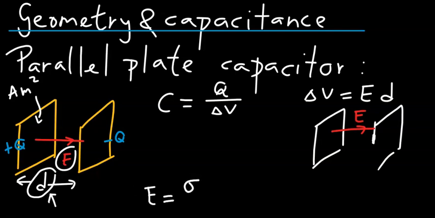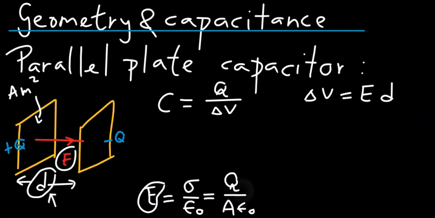Surface charge density sigma over permittivity of vacuum, epsilon naught, because there is no material in the region between the plates, the same as in this capacitor. But the surface charge density sigma is quite simply the amount of charge divided by the area of that plate, times epsilon naught to give you the complete electric field. Using this expression for electric field and putting the expression for the potential difference inside that equation, we will obtain the following expression.